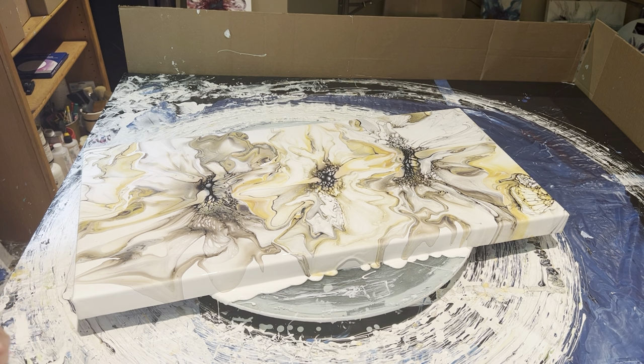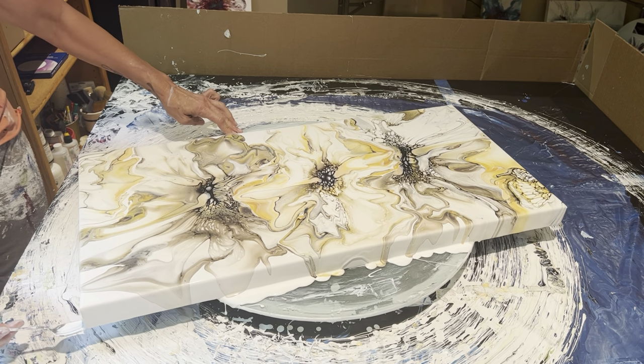Oops. Do you ever clean up your table and then find all kinds of things painted down, glued and stuff to the table? I found a couple skewers. I found an orangewood stick, or I mean a popsicle stick. I even found a palette knife, a small palette knife.